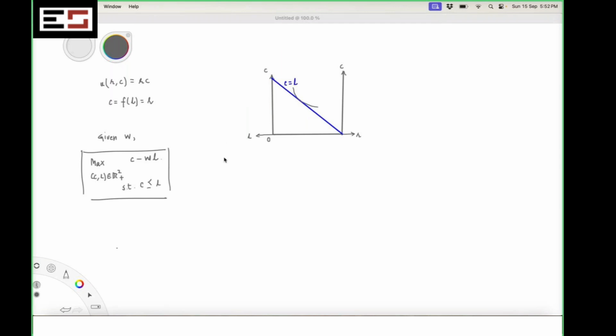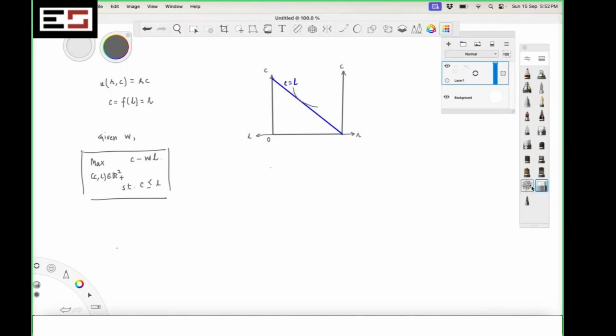But let's just quickly see how to actually think about this particular problem. So I'll also give you at the same time the picture, because I think it's going to be useful to draw the picture. Okay. So when you're going to solve this problem, notice that Robinson Crusoe as a firm doesn't care about the physical constraint of the labor time. Okay, so you can choose any amount of labor, right? So you can choose any amount of labor in this direction.